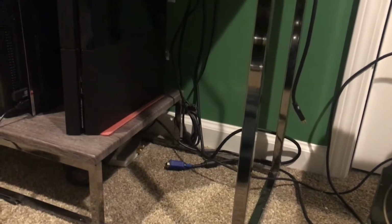Alright, and the last step, I just got the HDMI cable plugged in. Plug it in. Well, we have a little green light on the back. Well, let's go on ahead. We'll get my TV all powered on and stuff. We shall find the proper input. Let me check what input this is on right quick. Appears to be on number 2. Okay, I'm sorry, I'm having to look for the input for this.